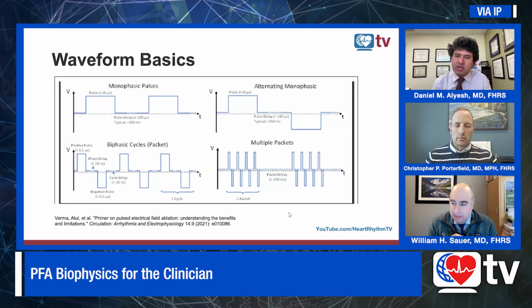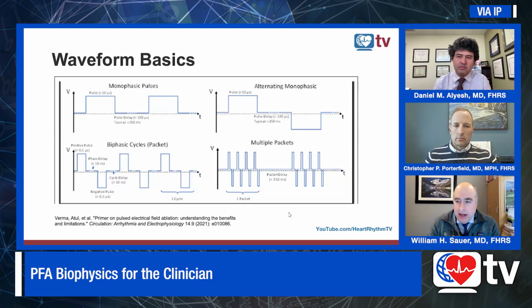Yeah, thanks. I think that at its core, PFA is very high voltage, 1500 volts, sometimes more, direct current voltage. And if we go back in the history of ablation, we kind of did PFA in the late 80s. Mel Scheinman hooked up a quad to a monophasic defibrillator and delivered 200 joules through the quad electrodes and got AV block in that circumstance. And that is PFA in a way. It's a pretty brutal form of PFA, and there's barotrauma, and there are a lot of side effects which pushed the field towards RF ablation, because RF ablation turned out to be a more precise and safer approach at that time.